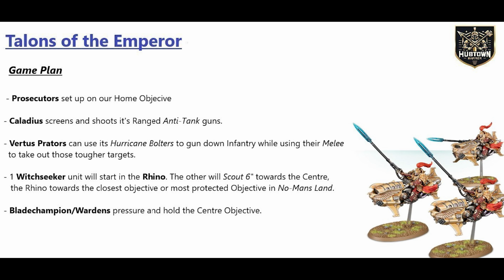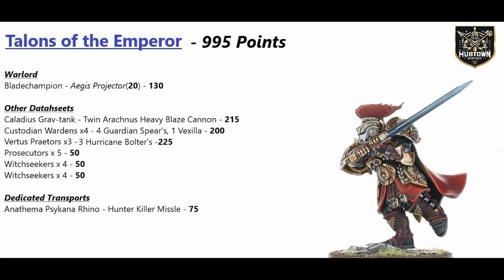One of our Witchseeker units will start inside the Rhino, the other will scout 6 inches towards the center of the board as the other Rhino scouts towards the closest objective or the most protected objective in no man's land. Blade Champion and Wardens, like always, will pressure and hold the center objective. And that's our Talons of the Emperor list, 995 points.